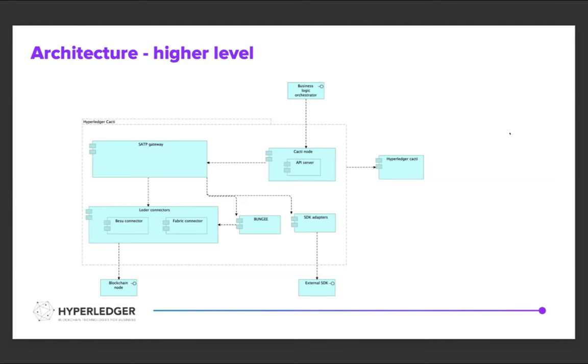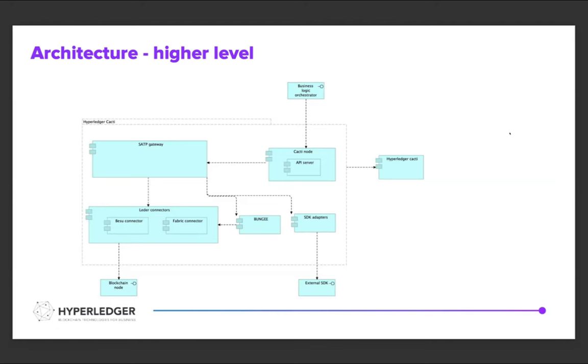Our SATP Hermes implementation also connects to a couple of different things. One of them is a plugin called Bungee, which does one implementation of the blockchain view concept that generates proofs of ledger operations or transactions, if you will. Apart from this, we are planning to have a set of adapters, defined as API type 3, I believe, in our specifications. These adapters connect to the outside world. They could be an SDK to, let's say, Anchorage, the digital bank, or to Blockdaemon, the infrastructure provider, or to IBM, whatever service can provide data for us to build SATP powered apps.